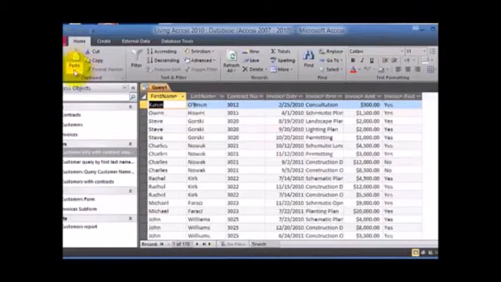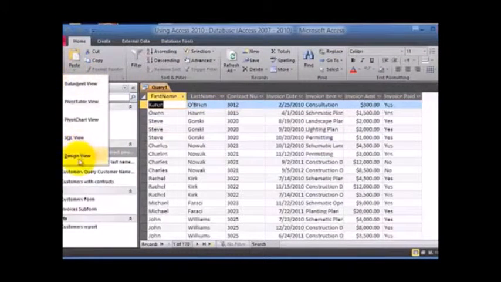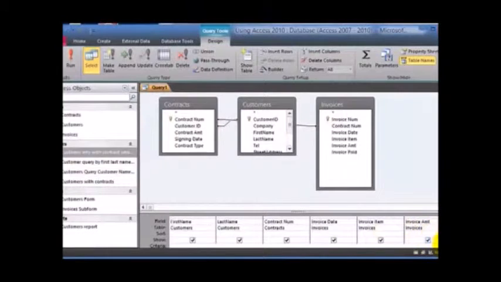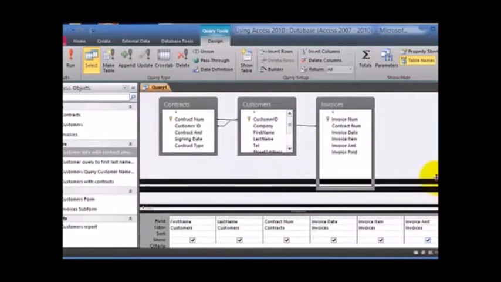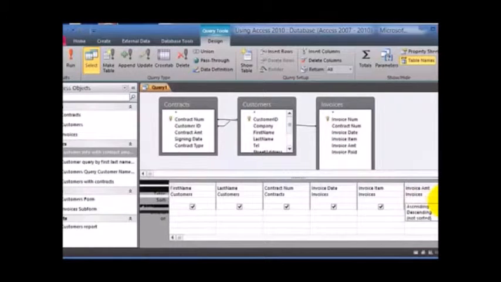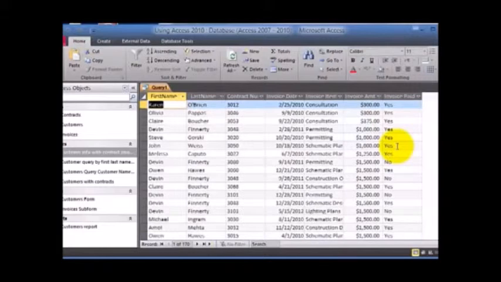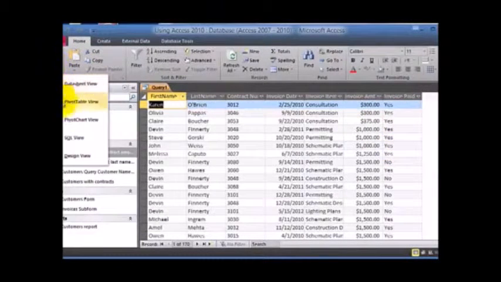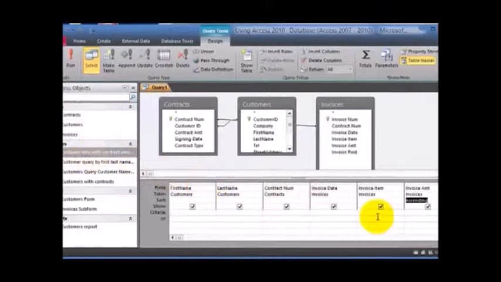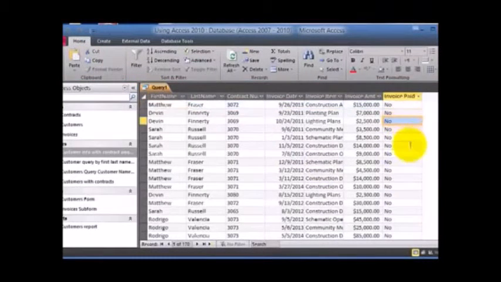And then we'll go here under design view, either by right clicking on it or just view here, and then design view. And then we need to scroll to move this actually up. And then we can go ahead and order this in ascending order. Now, if I run it, notice they are not in order. Now, most likely they are not in order because we have another field that is doing the ordering. Actually, we chose the amount here, so let's go back, and we wanted whether it was paid or not. So we choose ascending, run it, and now notice we have all the no's.